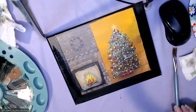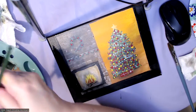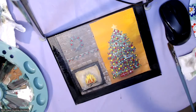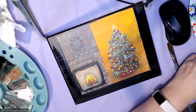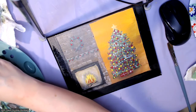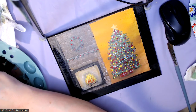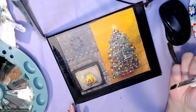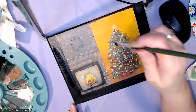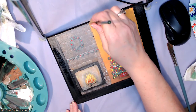Now, I'm going to take black. Going to take a little bit of black on my brush. Get that sharp chisel edge. And I'm going to go right down here, what seems like the middle.